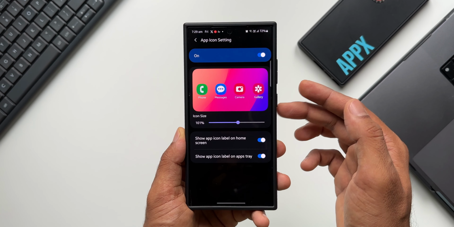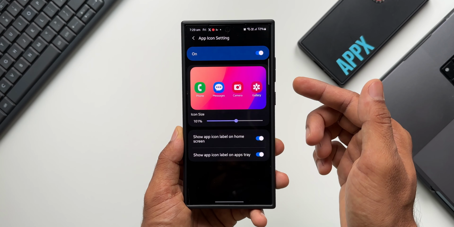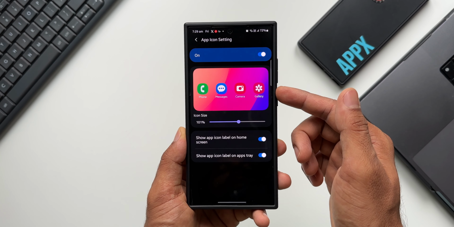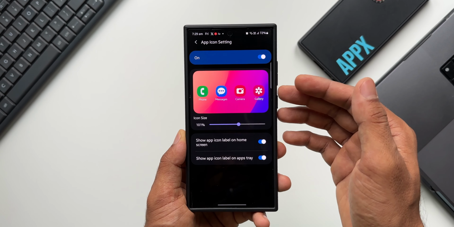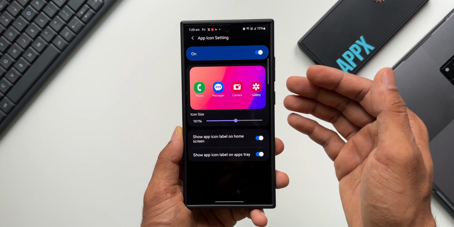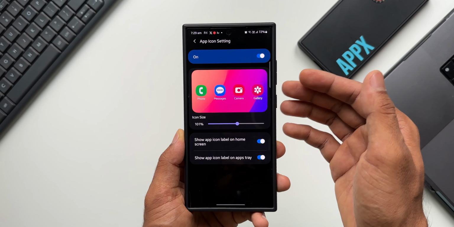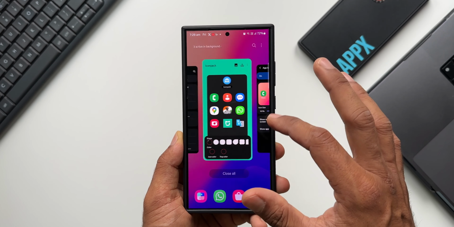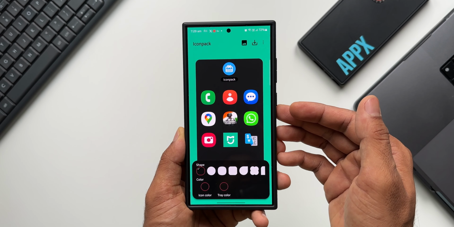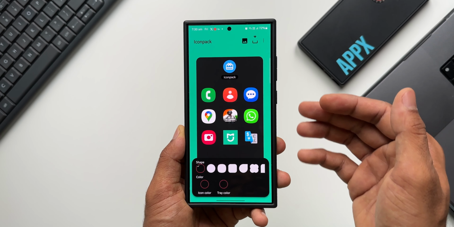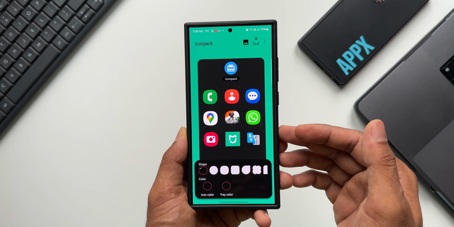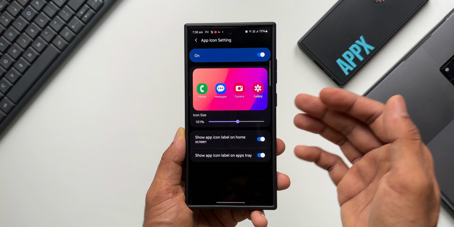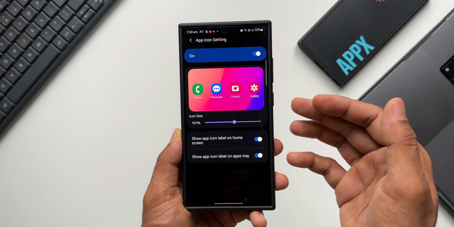And I'm not sure whether this makes sense. You let me know. I would say this option is good to see on Home Up module because icons are available on the home screen and we can customize this while customizing the home screen itself. However, we should have had this option on the Theme Park Engine as well, because that is where we have option to customize the icons, to add the new icon packs, and to change the shape and color of the icons. We should have had an option to change the size as well. So this is where we have got the icon size customization right on the Home Up module.